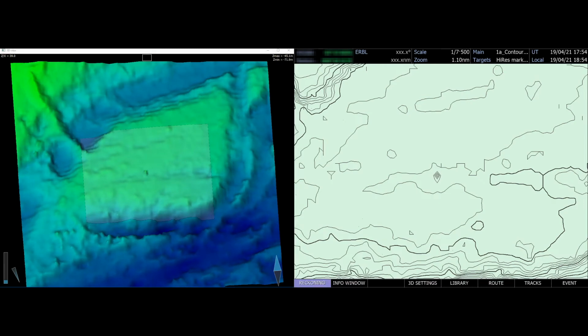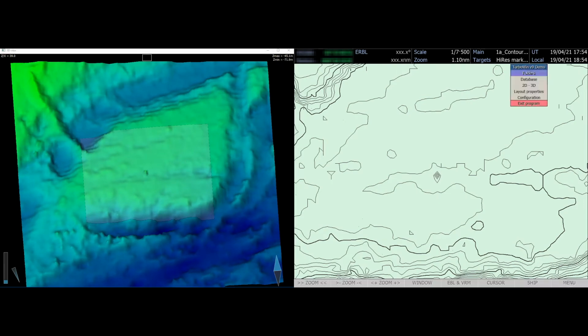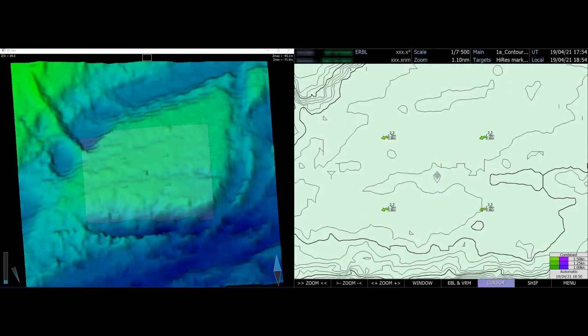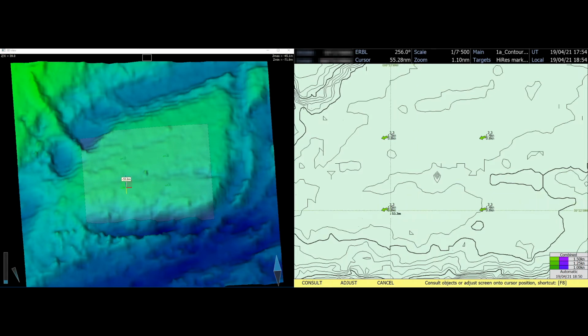If we switch on the tidal currents, which are very dominant in this area, on the navigation screen we can see the surface tide running at about 1.5 knots, seabed tide running at about 0.8 knots.